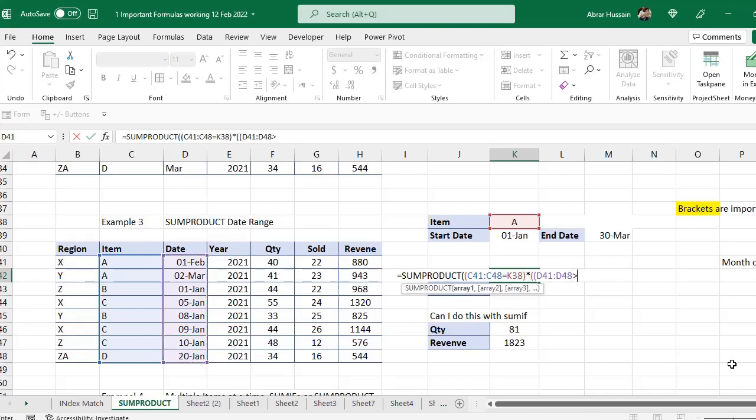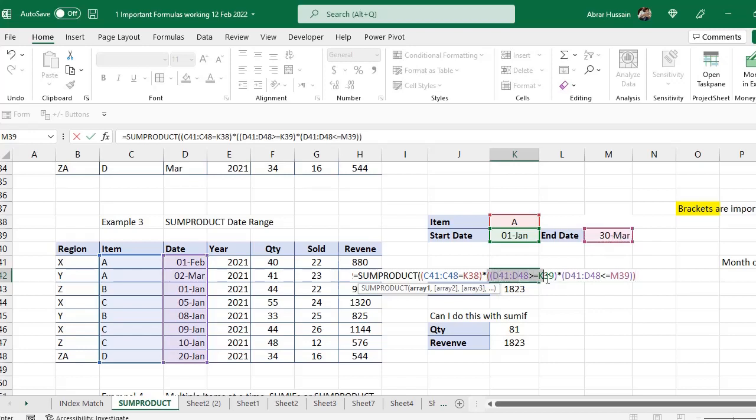I will use greater than or equal to this. Then small bracket close. Then I will say multiply. Then I will use small bracket, then I will range the date again, and now here I will say lesser than or equal to this. And then two brackets closed.